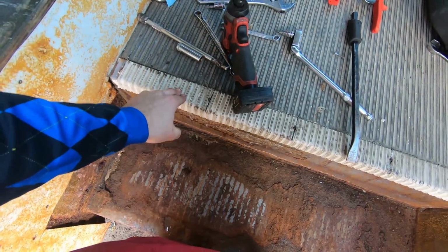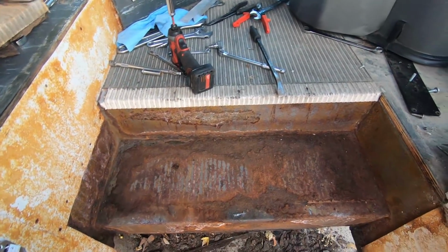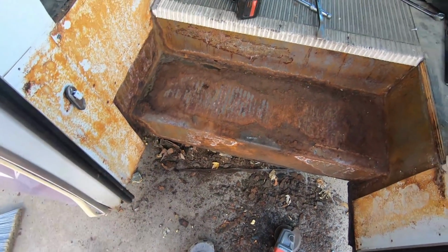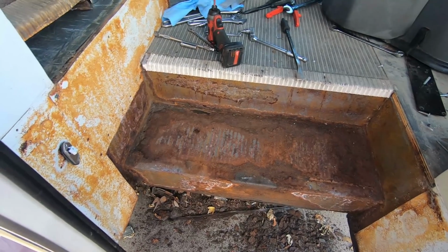These things are super hard to take off. These little rubber runners right here, and we're not gonna have enough people going constantly in and out to justify these. So I'm just gonna get a strip of vinyl that lays down and runs down the steps. So I'm gonna get rid of these runners, but they're a pain to get out. And this will probably about do it for today.